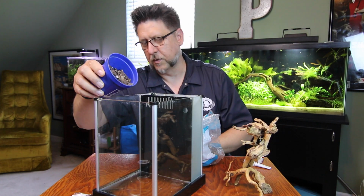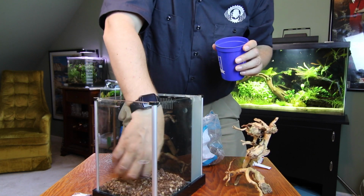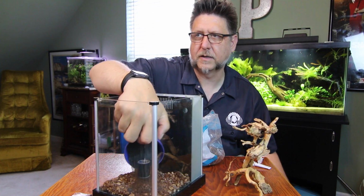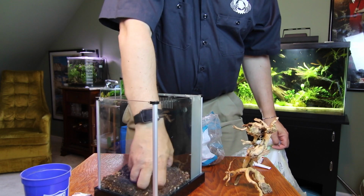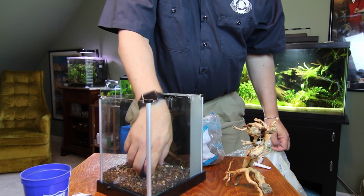Alright, I'm going to start with a couple of cups of gravel here. Of course, I can't be bothered to rinse any of this out. What I'm going to do is take this cup of plain gravel, and a cup of this stuff called Floramax. I'm going to mix generously. It's a nice looking little substrate.